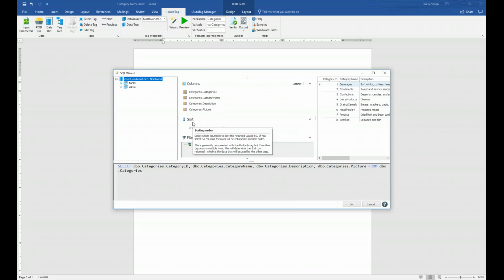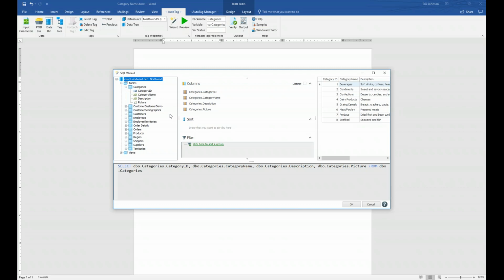Below that is this sort section. So what if I want to sort by the category name? You can do that within this sort section. Let's go back to the categories table. So sort by category name. All you would do is select it within the tables and drag it down here. Okay.